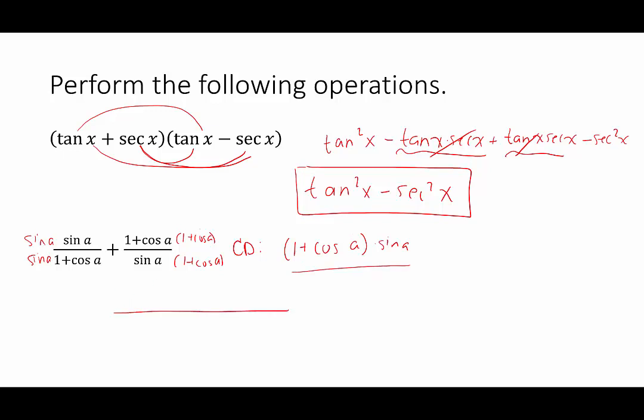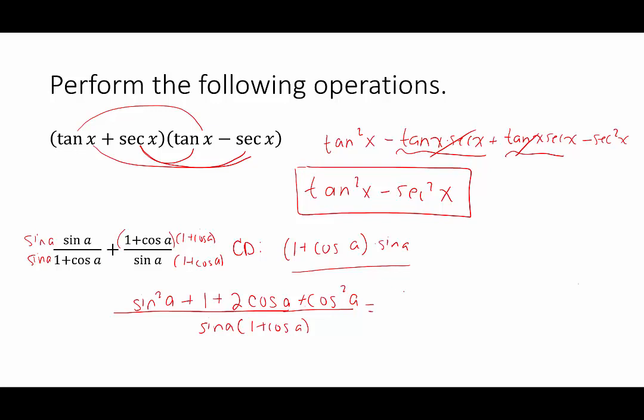And what's in the numerator? Well, sine of a times sine of a is going to be sine squared of a. Plus, and then I'm going to have two of these. Maybe I want to multiply this out. So that would give me 1 plus, and since this is the same factor twice, it's going to be the first term squared plus 2 times the product of the two terms in one of the factors plus the second piece of one factor squared. And then the denominator we have sine of a times 1 plus cosine of a. Oh boy. All right, how much cleaning up can we do here?